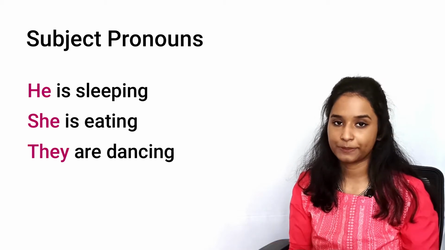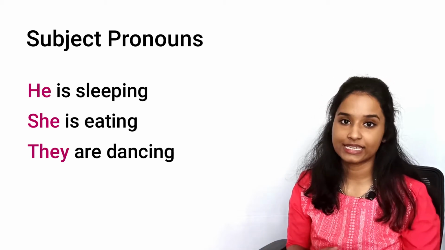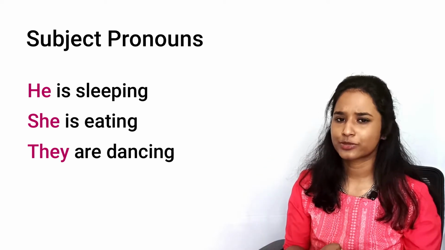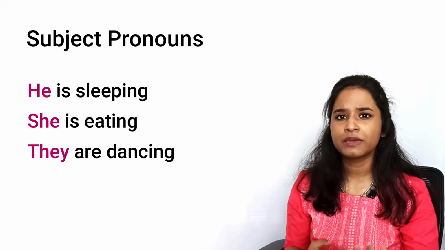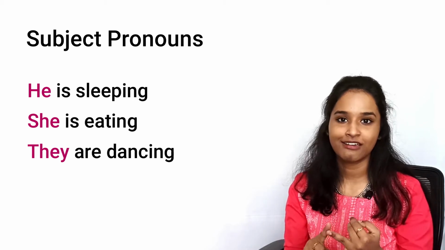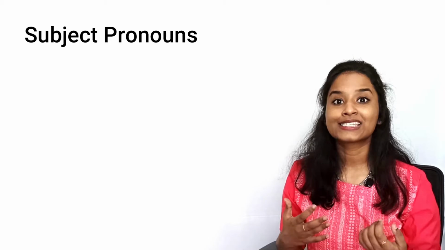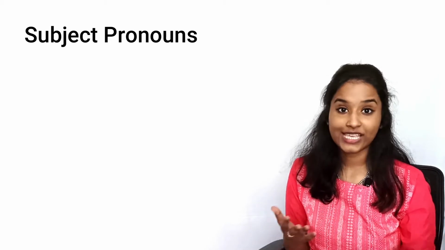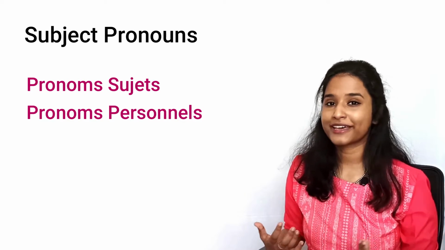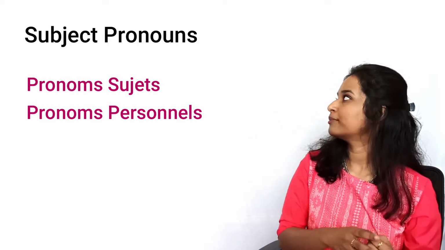Let's look at a few subject pronouns in English first. He is sleeping. She is eating. They are dancing. So what are the subject pronouns here? Who are the people doing the action? He, she, they. Now all this also exists in French. So in this class, we will be looking at subject pronouns, or as we say in French, pronoms sujet or pronoms personnels.